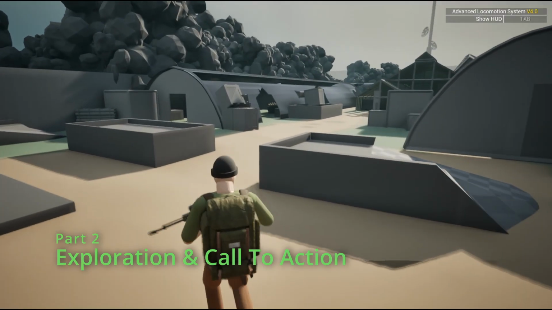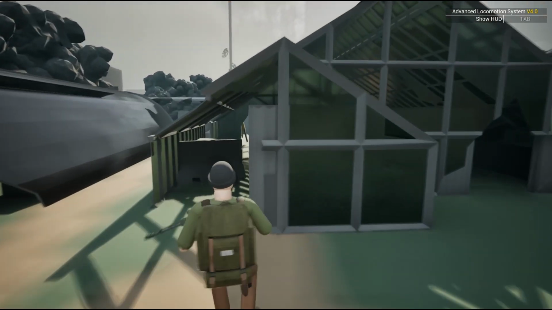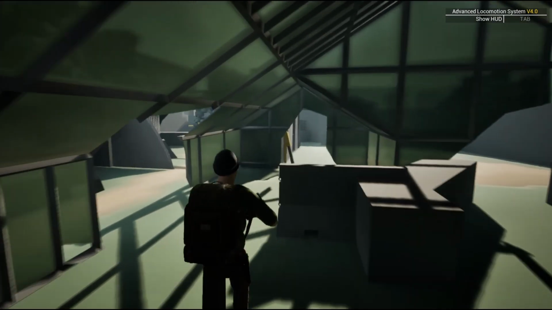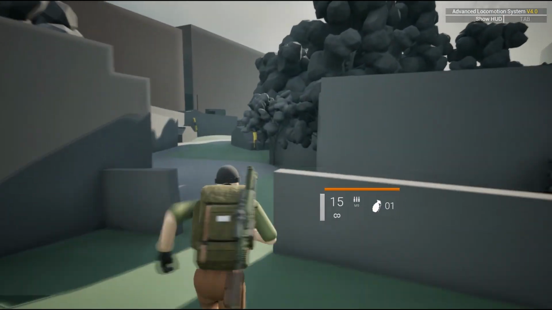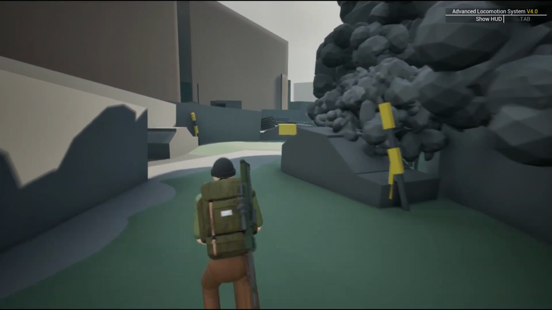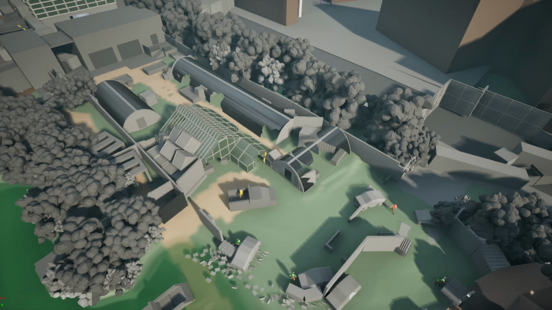With this, I'm going to the second part, the exploration and the first call to action. After exiting sanctuary grounds, you need to explore and find your way to the communications tower, but then you find out the communications tower is under attack and you need to get there quickly. My approach to this space is similar to the first space, giving the player environmental context and a mental map that they can rely on later when this turns into a combat space.